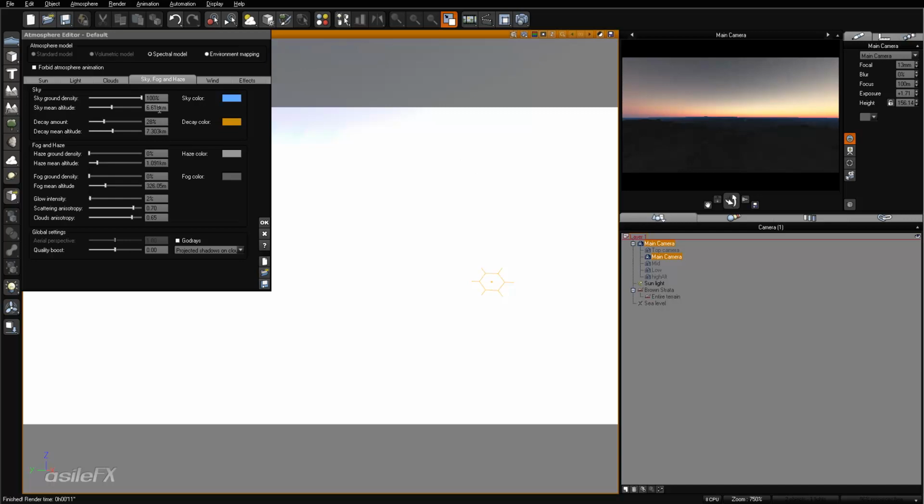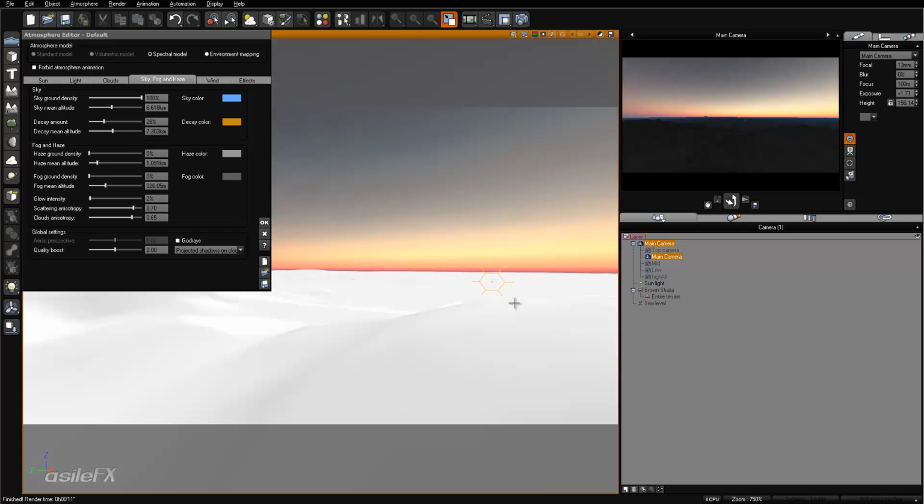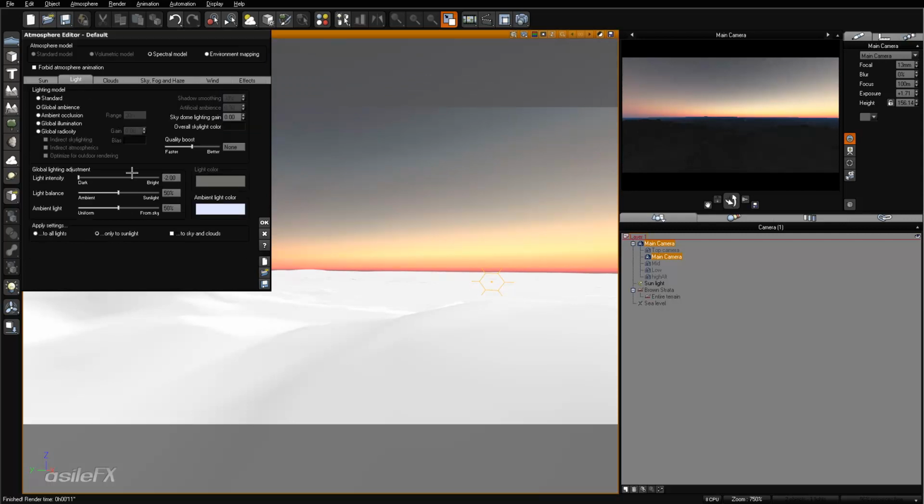If you want to keep everything completely realistic, then your sky mean altitude typically wouldn't rise above 6 kilometers, depending on the units of the scene. I mean, you can obviously create whatever you want. But looking at the grain and the balances, in this case, because we have the sunlight below, the preset values for quality might not apply. But I also do have the light intensity turned down really low, so that could have something to do with it.